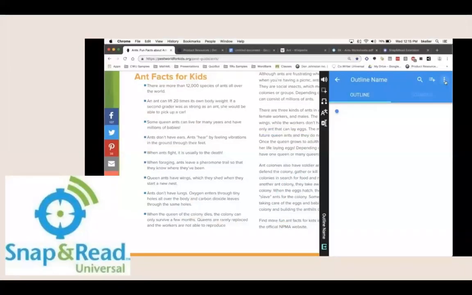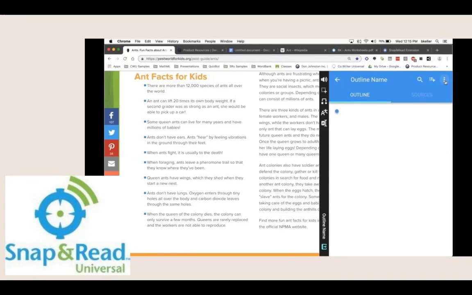So some students are already using Snap and Read. Snap and Read is a wonderful tool from Don Johnston. It has many features in it, and I think a lesser known one is their note-taking tool. So Snap and Read is an extension that can be used with Google that can level text, can simplify text, but they also have built into this that if a student were on a website where they were having to do the reading and it was simplified, so really great at their level, and you wanted them to take notes on it, they have a built-in note-taking feature.